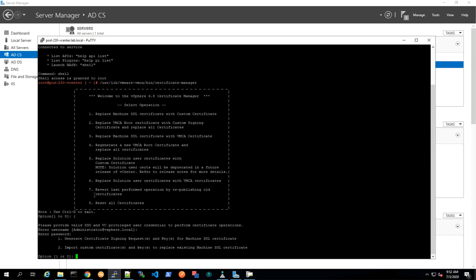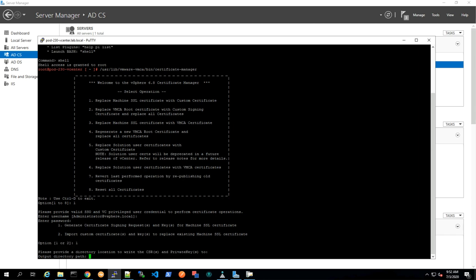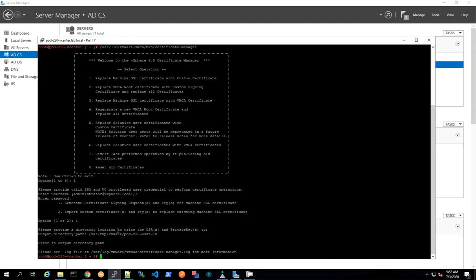So here you can do that by selecting one and then one again, and then we need to provide a directory. My idea is to use a separate directory for each NSX-T manager. And here we can see that the directory for this manager doesn't exist, so I need to create it.